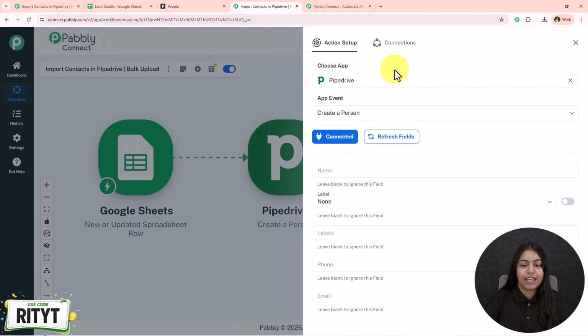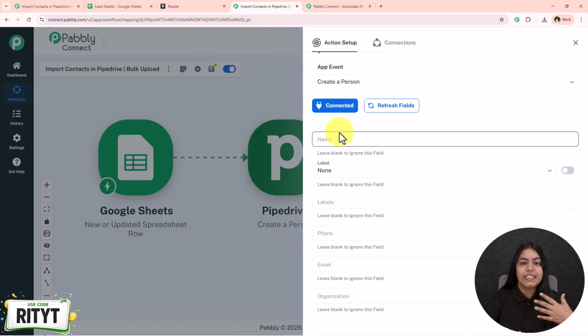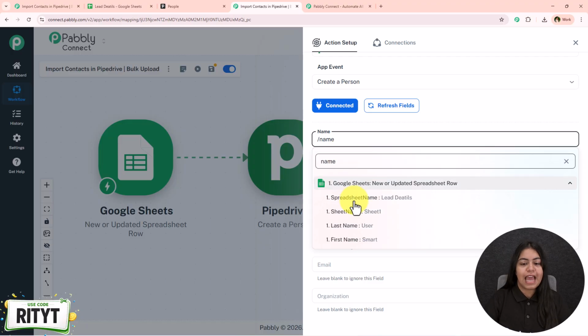After creating this connection, you have to simply fill in certain details of your new contact. But over here's a hack: you don't have to enter the details manually by typing like this, but instead you have to map it. You must be wondering, what is mapping? Mapping is a method by Pabbly which means inserting the data from the previous step. And when we insert the data from the previous step, automatically our data becomes dynamic and changes with every new response received. So what we have to do is put a slash, search for the detail and map it.